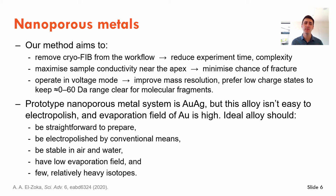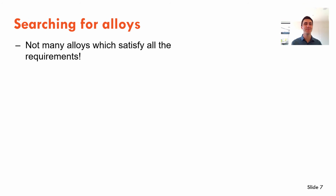So we've been searching for alternative alloys. The ideal alloy and metal needs to satisfy several important requirements, including straightforward synthesis, ideally with inexpensive metals, be easy to section and electropolish, have good chemical stability in air and water, and ideally have few isotopes with low evaporation fields. But it turns out not many alloys satisfy all of these requirements.